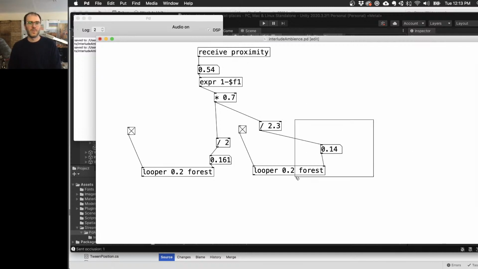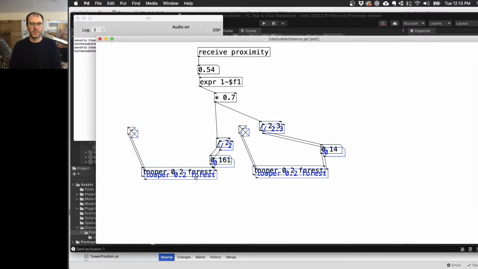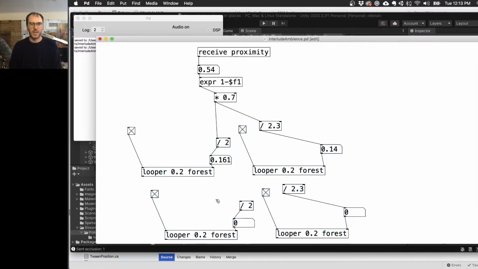Okay, and now, why not have more of these? And then just have like slightly different ratios on all of them. This is really where you see the beauty of PD. Okay.